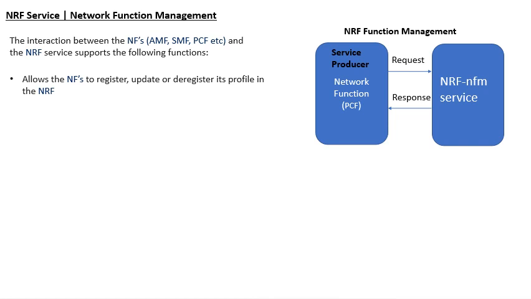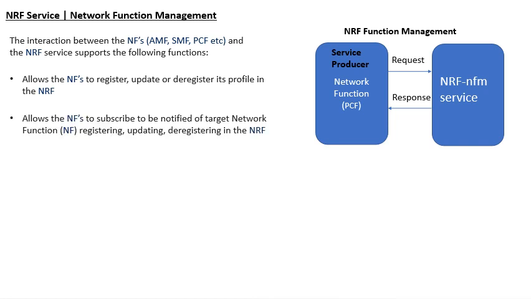It also informs deregistration. Deregistration means, for example, due to some planned activity, that particular producer, maybe SMF or PCF, is going down. So it will deregister itself from the NRF database, so that NRF is aware that this particular producer is going down in the network, so that there is no traffic on that particular network function going forward. So this service is called NRF NFM service.